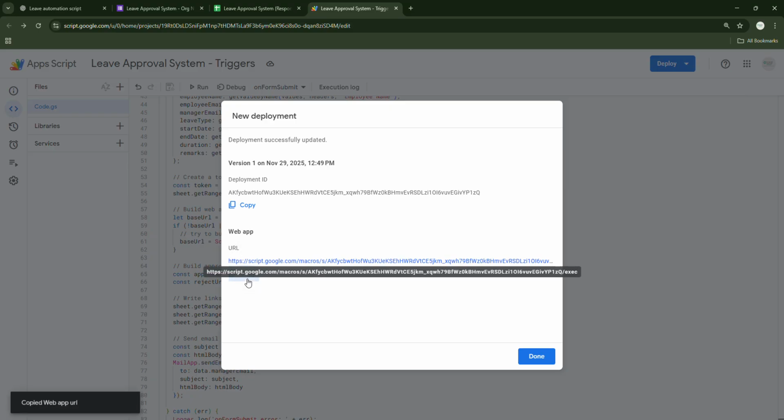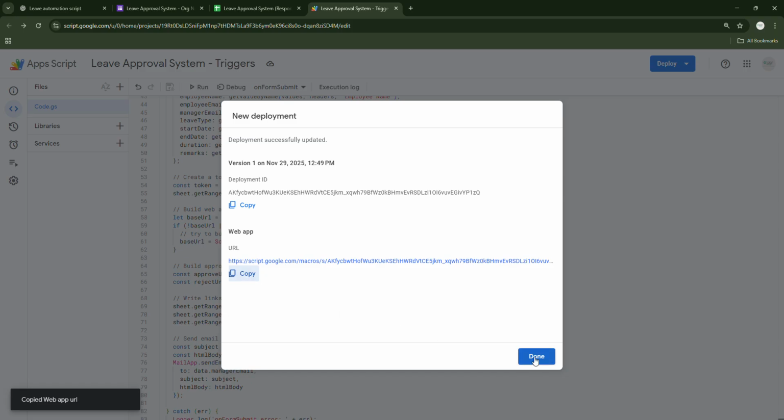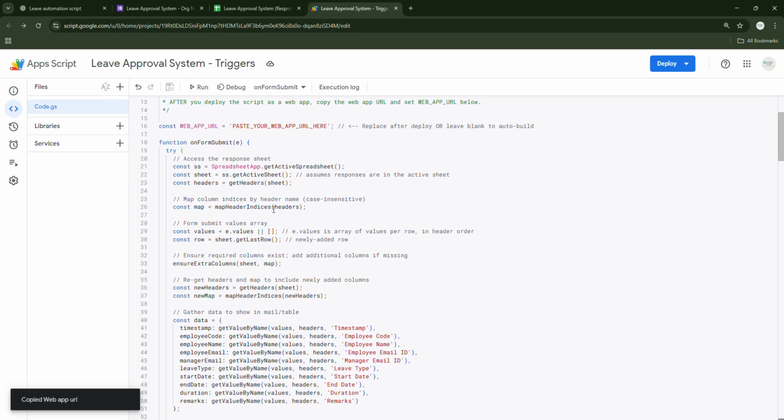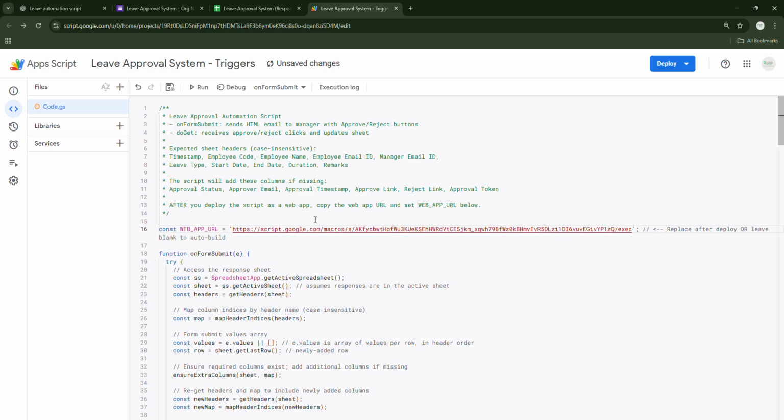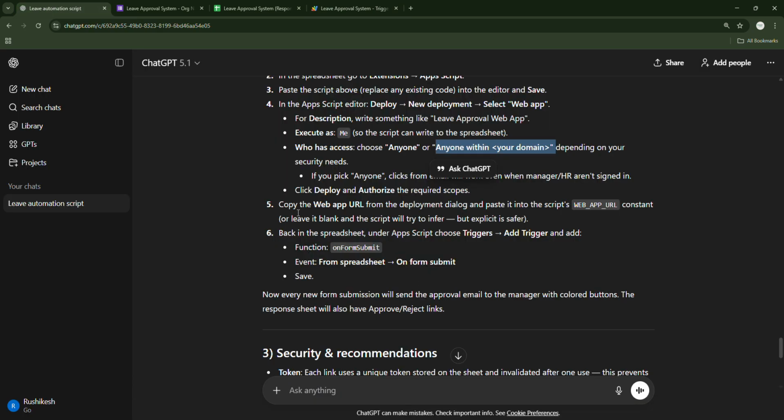You just have to copy this, click on the copy button, click on done, and it says replace the code where the Google app URL is showing. You should note that you should change it within the code. I'll remove this and paste the URL I received from the web app here. I'll just save. Let's go for the next steps. Copy the app and paste it, we have done this step already.